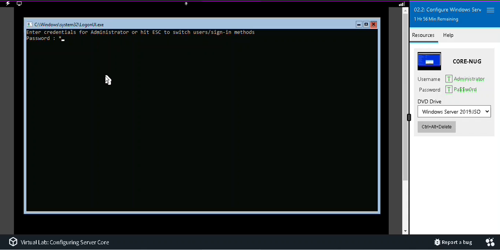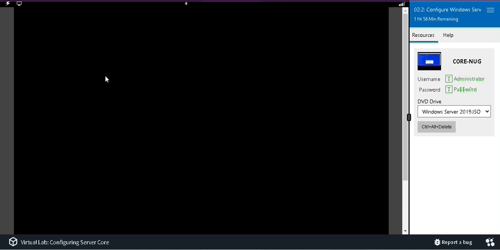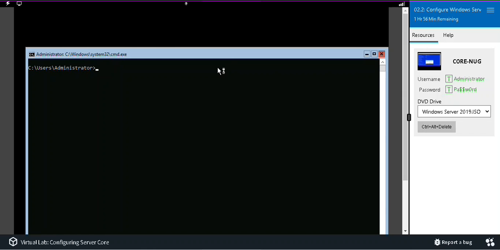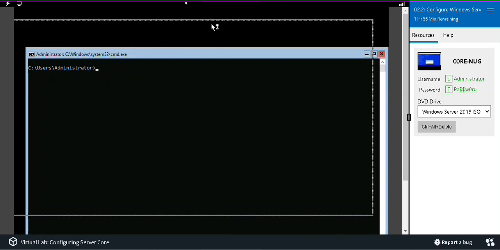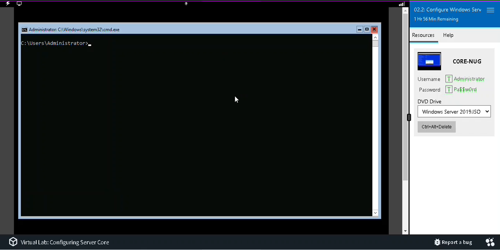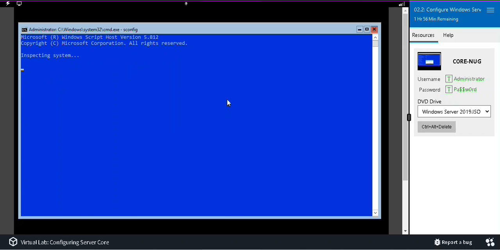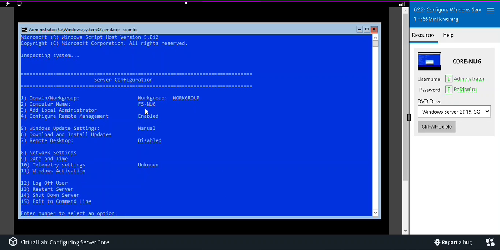Alright. So we're back into our machine here, and if we go back into sconfig, and we see that we did go ahead and get that changed as well.